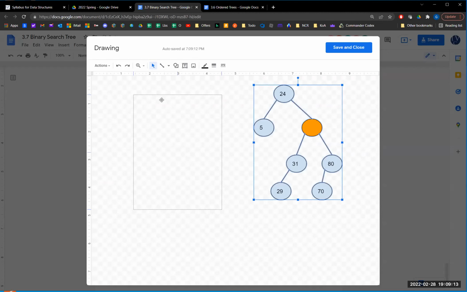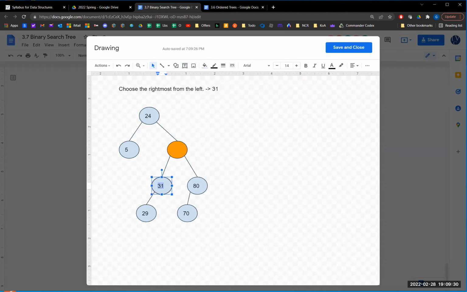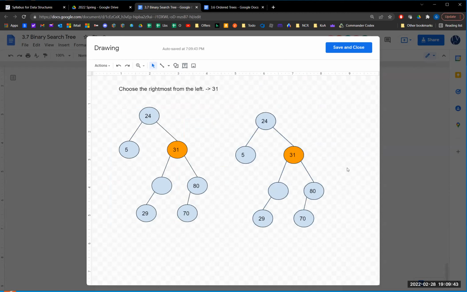Okay, so we're going to go ahead and choose rightmost from the left, which is 31. All right, so we'll take 31 away. And now this is where we want to do our delete. All right, we delete the node as we did before, and that subtree gets elevated.